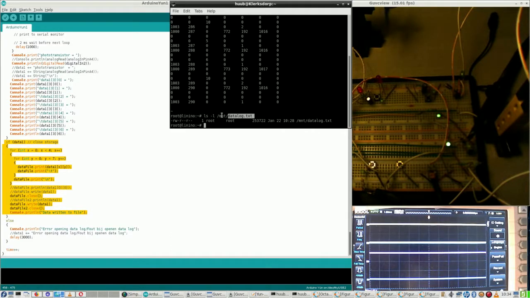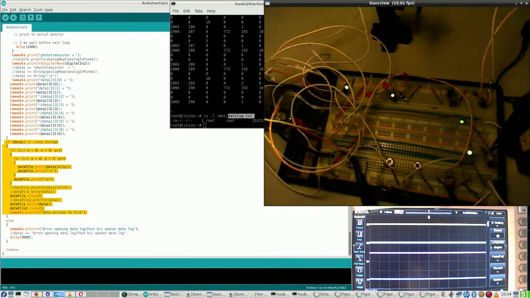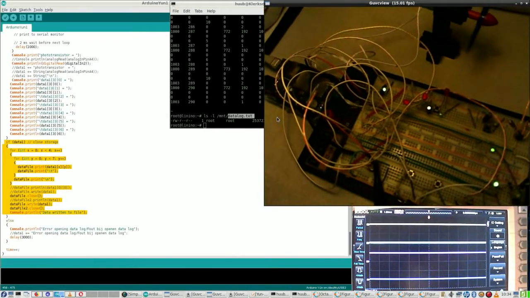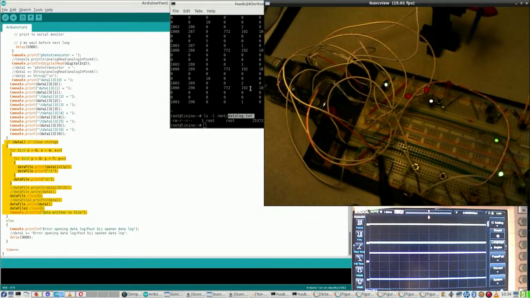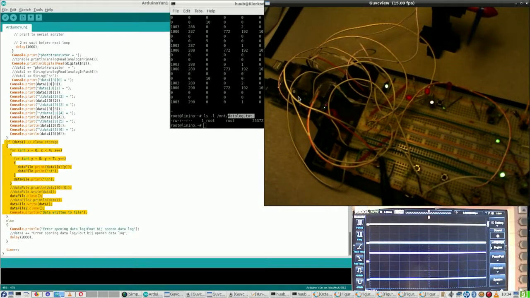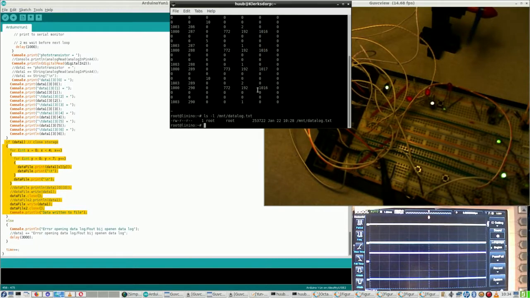It is attached right here, on the Yun, in the USB slot. So that's no problem. It's therefore considered local data.